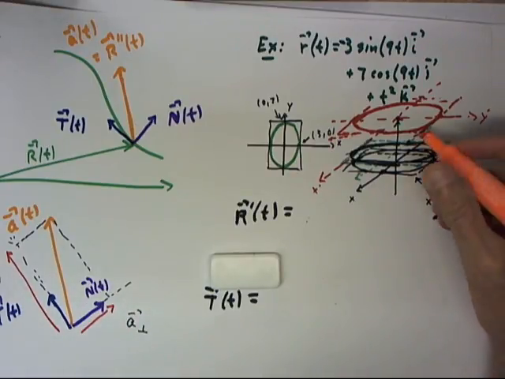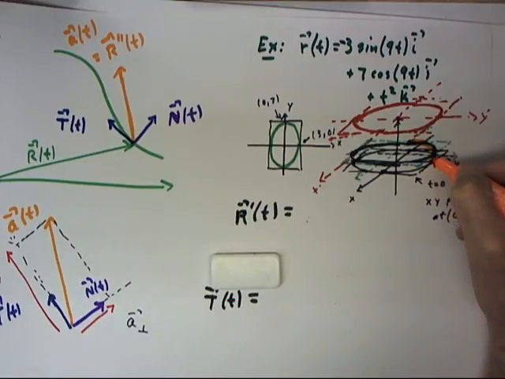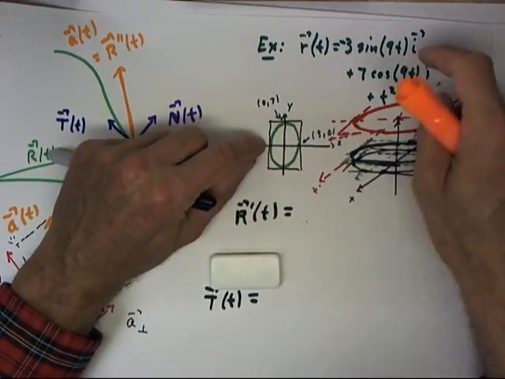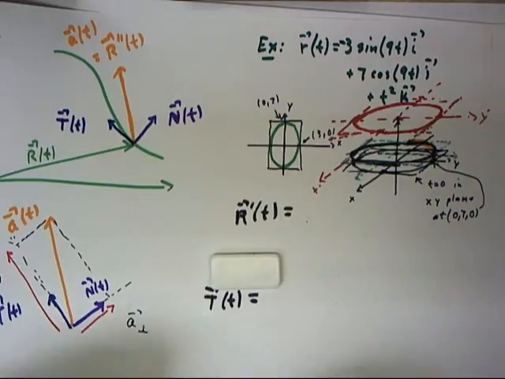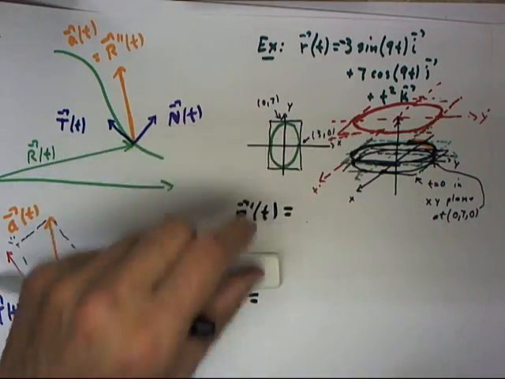Well, it's going to stay above the ellipse, so it's going to look like this. Understanding that we're curling back into the second quadrant of the XY plane, and we're also raising up a little bit. Now if the motion continues at that rate, as it will because of the sine and cosine functions, then in another equal time interval we're going to come around to this point.